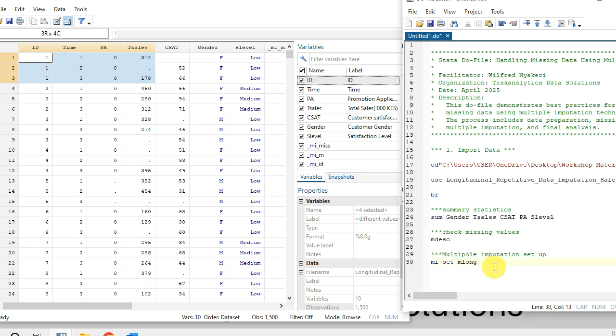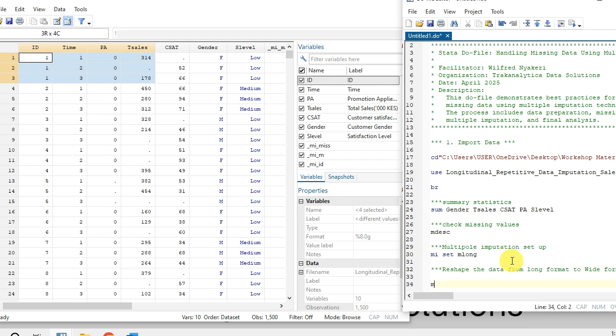We do this before we do the imputation. So at this stage, reshape the data from long format to wide format. That's something that we need to do before we do the imputation.